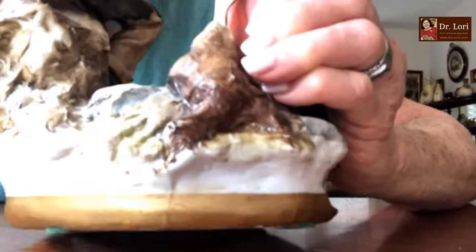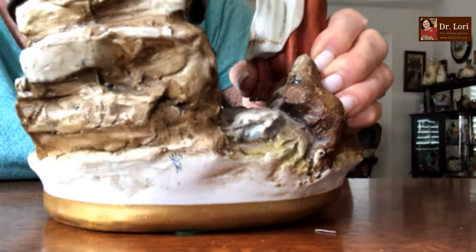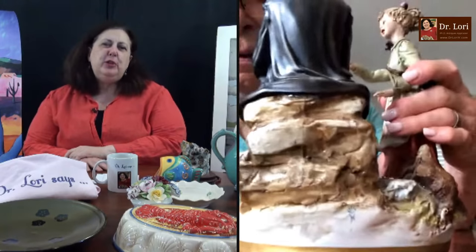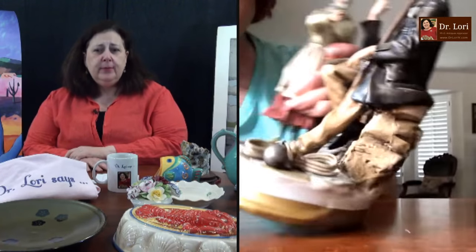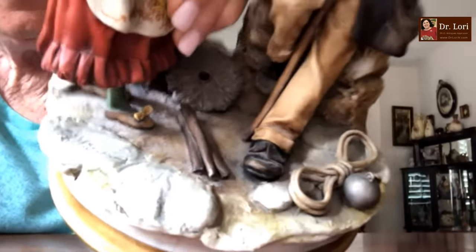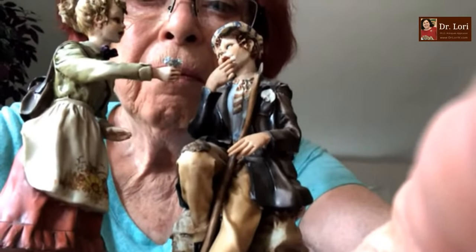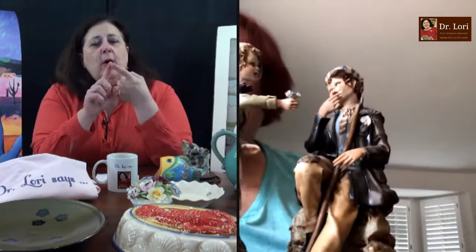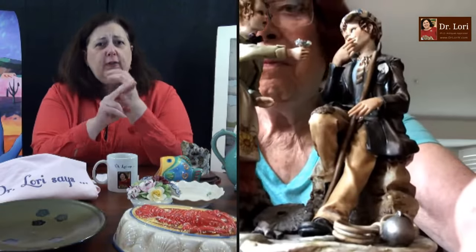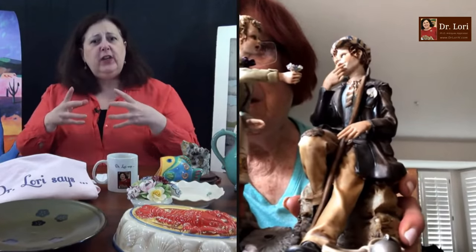It's the Naples crown — that of course is the Capodimonte mark, very well known for the Duchy of Naples. Southern Italian ceramic, hand painted, hand glazed. How much did you pay for this? It was my mother's — she bought it in the 1960s or 70s. Right around the time the Bee Gees and Kiss were on stages all over. Can I see the whole piece? Multiple figures on a vase — when it is complex ceramic or complex sculpting, you have to look at how good the actual painting is. The painting's a little bit better on the female sculpture than on the male. It's all one piece, all one figurine.